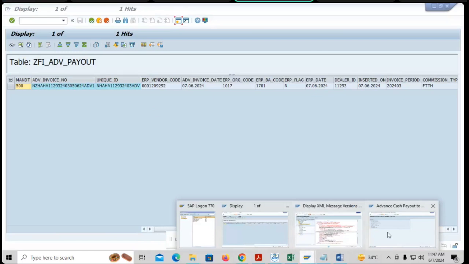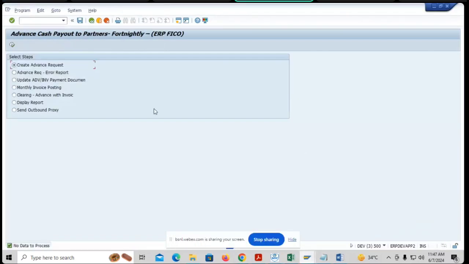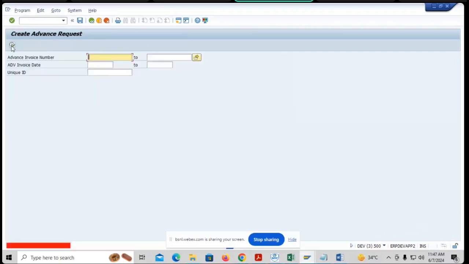Okay. Now we have received the entry at RN. Okay. Sanatan sir, please proceed with the menu. So we can see for the advance, for the particular date of 7 June, we'll see one entry. The advance entry that has been created at FMS end.